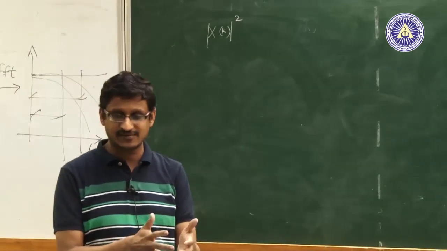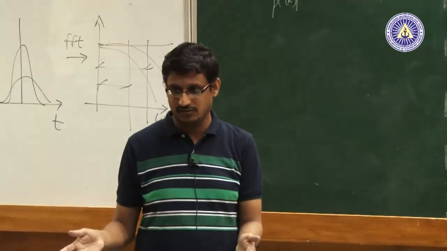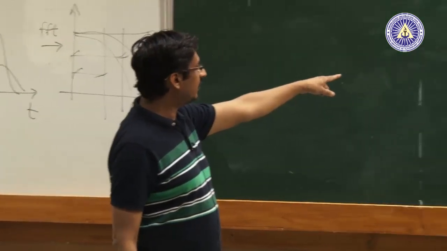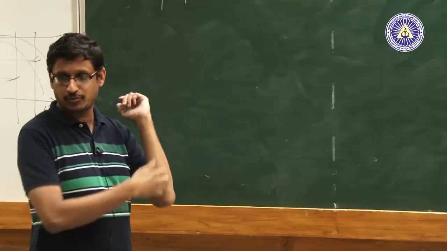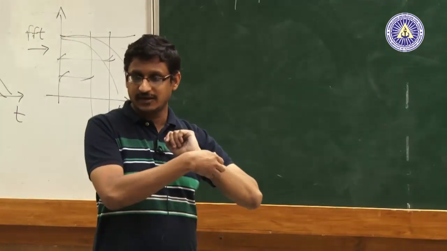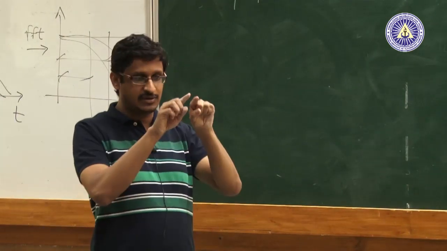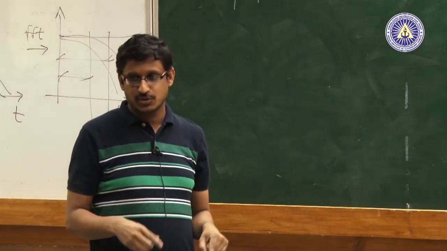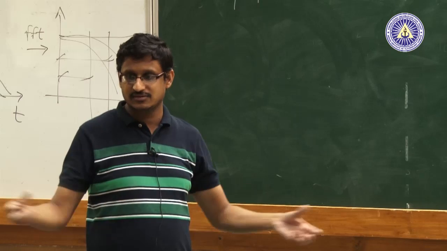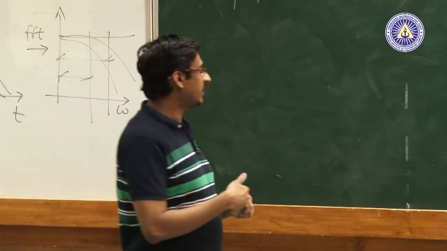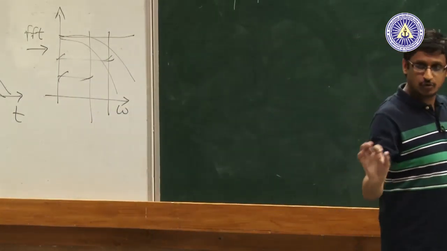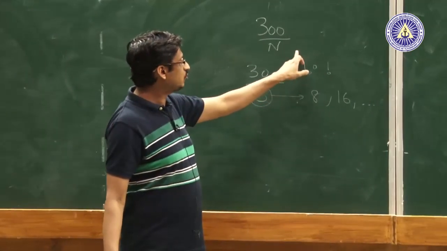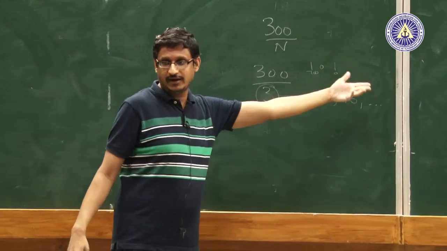For example, if you take that samples and pass it through a digital filter, then choosing n equal to anything less than 3 will be a big problem for you. And n greater than 3 will also be a problem, because then you will have to design a digital filter which has a nice cutoff right at this point. So you normally tend to increase the sample size at least, so that the filtering operation, if you are doing a filtering operation, has a smooth cutoff, pass band and another cutoff.